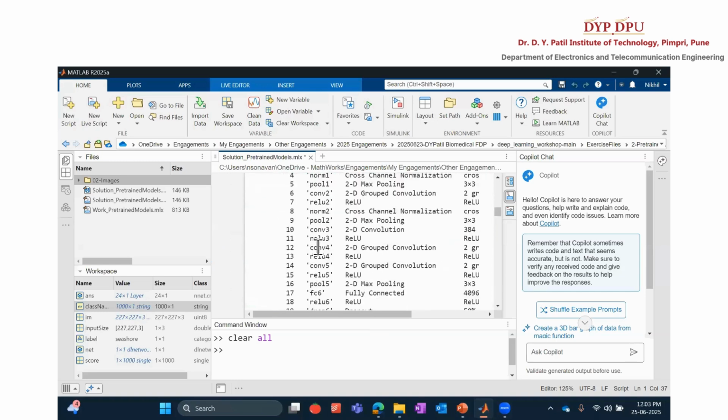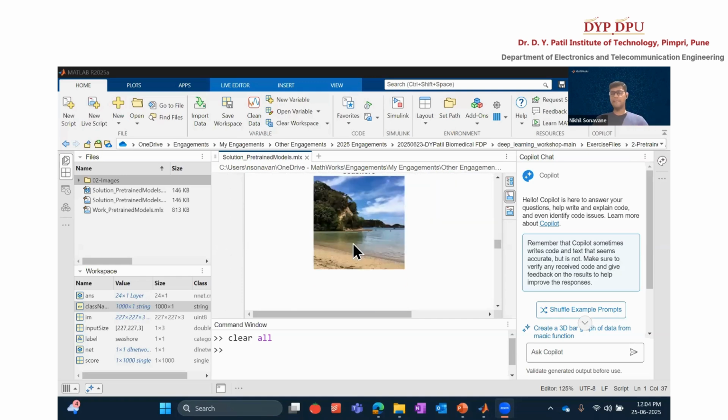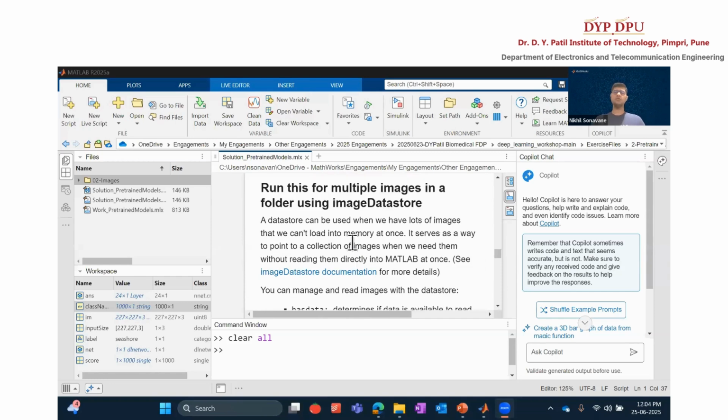So once that is done, quickly recapping what we did, we took a network and tried to load it. It is a pre-trained network, so we don't need to train it or do anything around the training aspect of it. We are just using it to classify some image that we fed into it. We fed one image to it, and it is giving the output that it is a seashore. That's all. Now what we will do is try to run through multiple images.